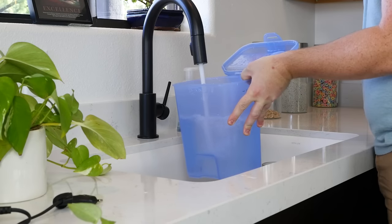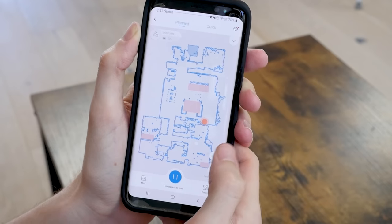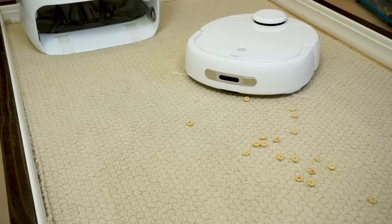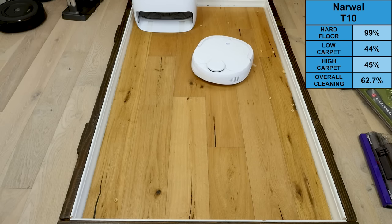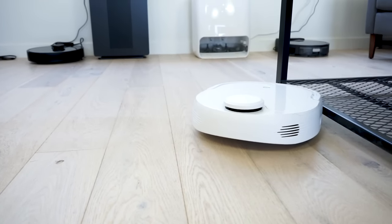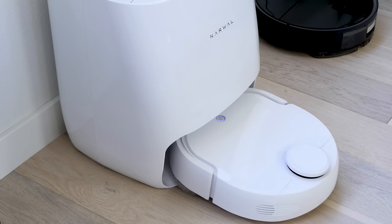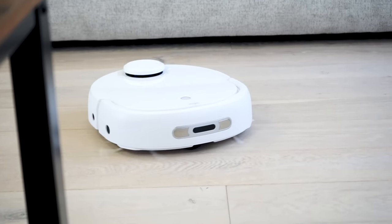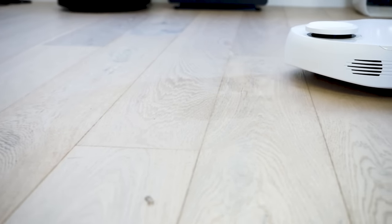The Narwal isn't a perfect two-in-one though. The app feels underdeveloped, it's pretty average when it comes to climbing and avoiding obstacles, and as a vacuum cleaner it leaves much to be desired on carpets. In terms of vacuuming power, at best I view it as a really good sweeper, but not a replacement for your vacuum or robot vacuum. Despite the limitations, I still absolutely love the Narwal. Along with the Roborock S7, they are both stationed in my home as the primary cleaning robots. If you have a home with lots of hard surface flooring, you will find it more than worth the cost.